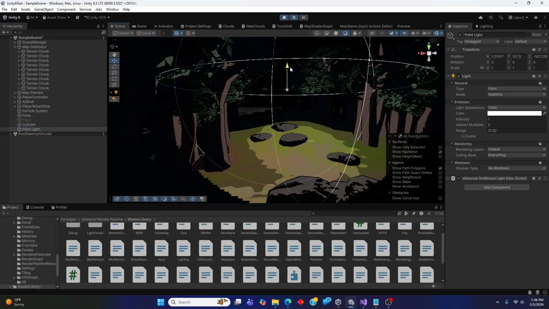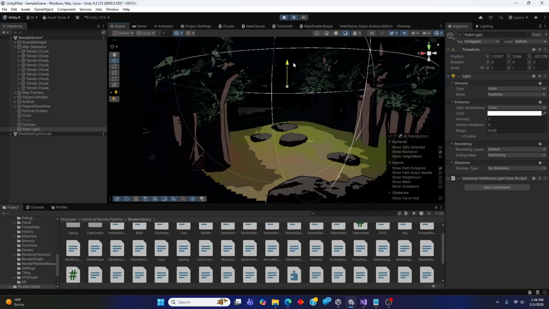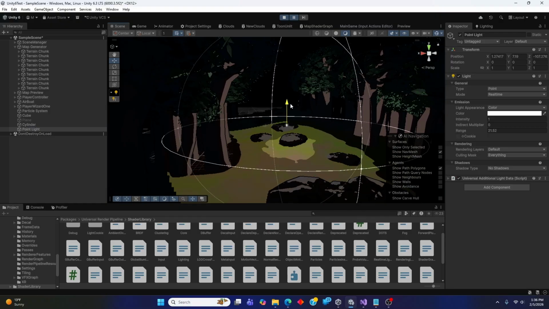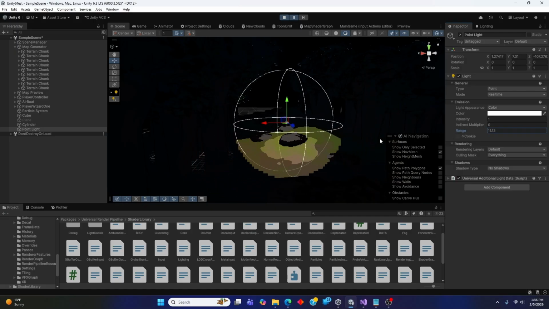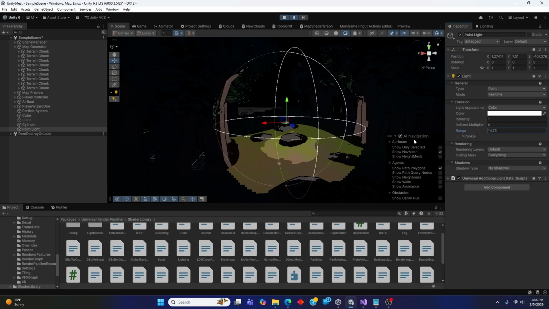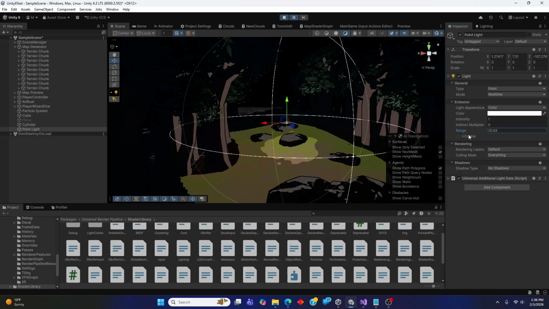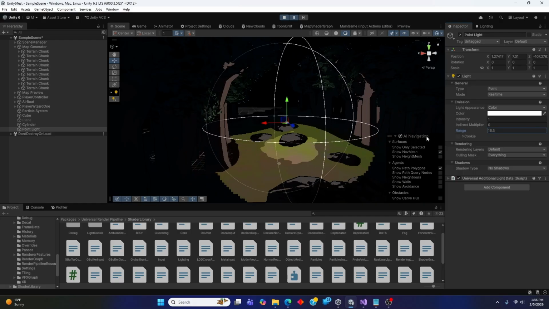Yeah, you see? So everything's getting lit to the intensity right now. If we lower the range, you see how it's a very uniform lighting around the range.